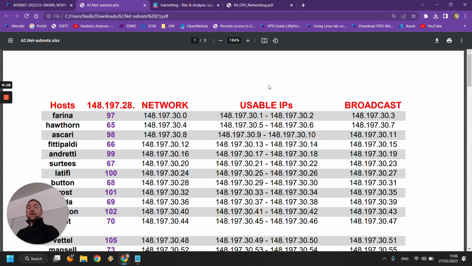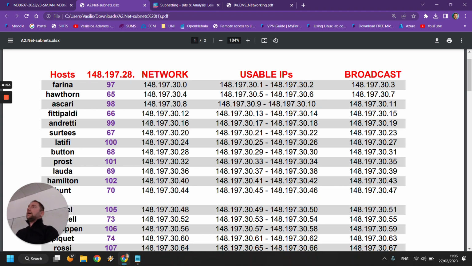All right, so what we've done is we have 48 computers in the class. We need to make sure that we divide those 256 unique numbers, or 254 addresses, among the 48 computers that we have in the lab, so that you all get an allocated range of IP addresses that you can use. We've done this by creating 64 slices, 64 unique networks, and each of those networks belongs to each of the computers. So you can see the hosts, with computer names on the left, and then we have the line that corresponds to each of them.